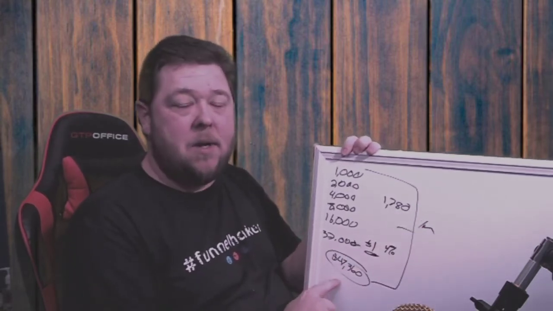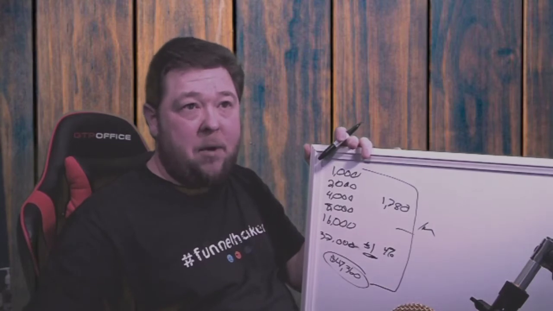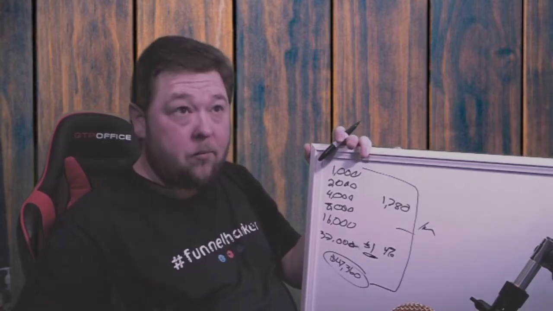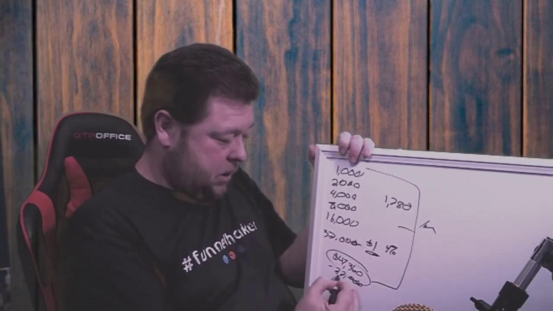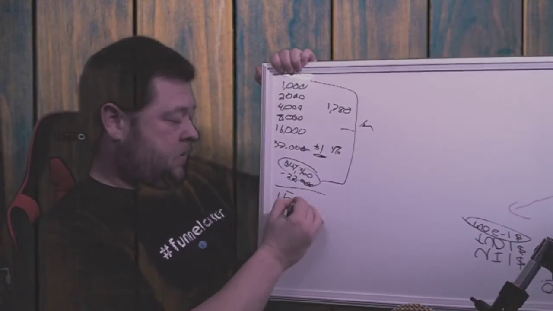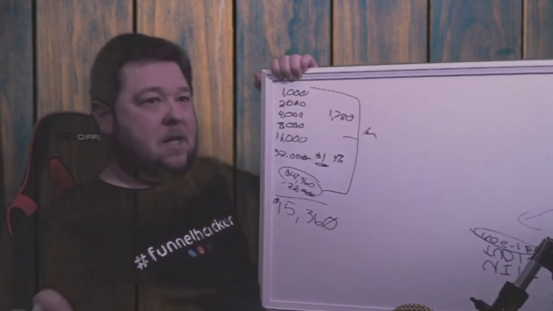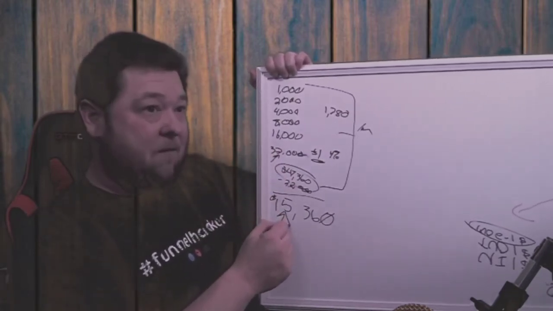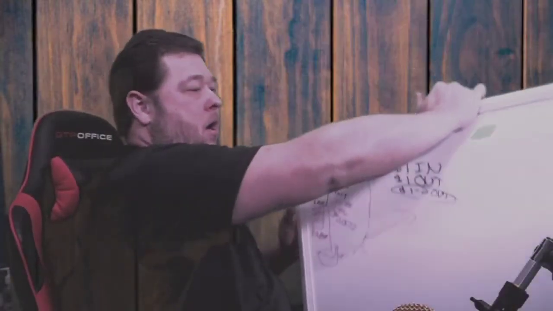So $47,360 is a pretty hefty sum every month, but we know we needed to put $32,000 into that in order to make that happen, right? So if we took $47,000 minus $32,000, because we want to be able to continue to run ads, so we're going to take that out, right? That is going to give us $15,360 in profit if we can run this as an ad cycle now every single month. We put $32,000 in, we take $15,360 out. That's not counting any of the stuff that is happening on the back end of our funnel.